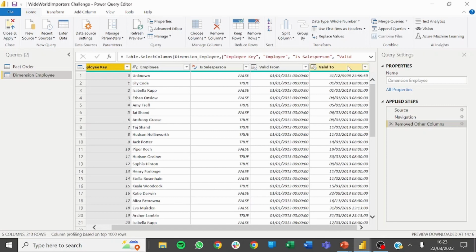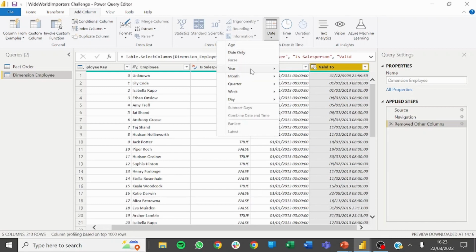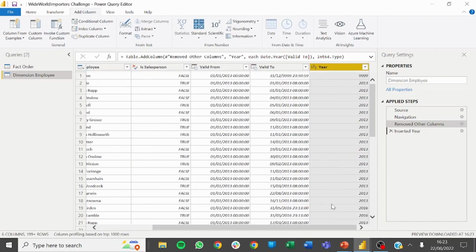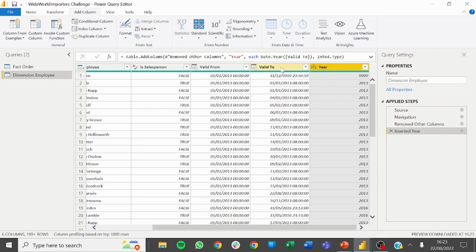What I did first of all is to add a year column. This gives us the year of the date. So here we can use this to apply the filter for where the year is equal to 999 or where the year is not equal to 999. That's super easy. The next thing is to count the number of days between these two periods.